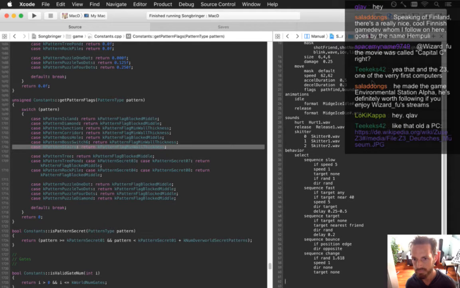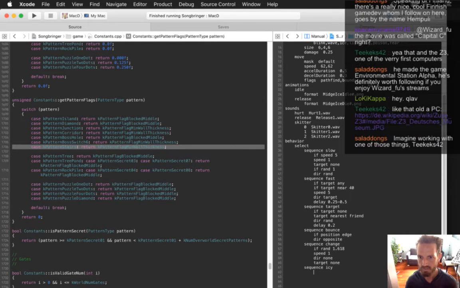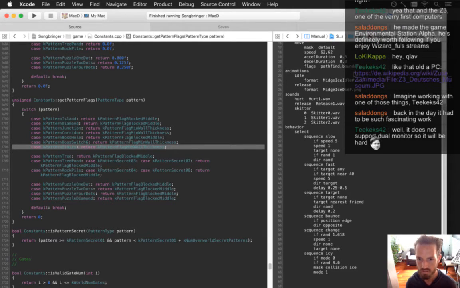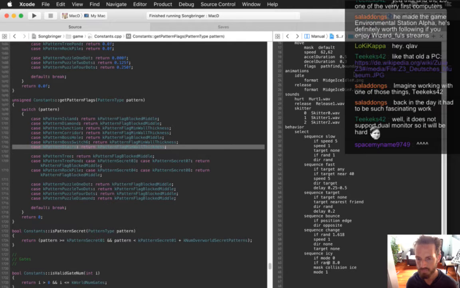Okay, so sequence icy. If Rand, every chance in, let's say... it's a pretty low chance. So, like, if Rand 8.0, if mode 0, mask, collision, we're going to add on the ice effect and then go mode 1 so it doesn't happen again. So that should make some of these guys icy sometimes. Actually, let's make this random effect a little lower. Oh, maybe not so low. Okay, so there. Let's see if some of these guys become icy now.